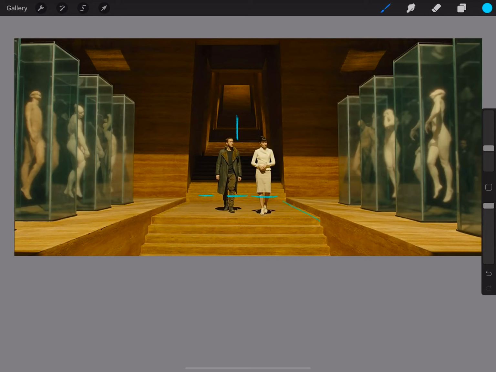So you can see I'm just marking out a couple of lines here with where my center line is and making some observations on where I think the horizon line is likely to be, and also a better idea of where we are in relation to the characters. So we're hovering up here slightly. They're about to go down a flight of stairs, but we're not. We're slightly higher than that, so that our eye line is fairly close to theirs. It's slightly lower, actually. I think our eye line is about level with the character K's chest, roughly.